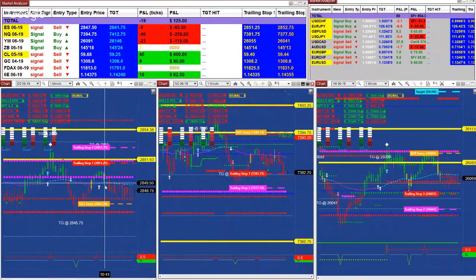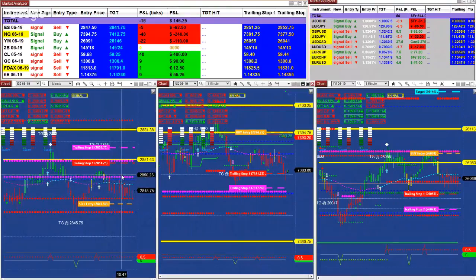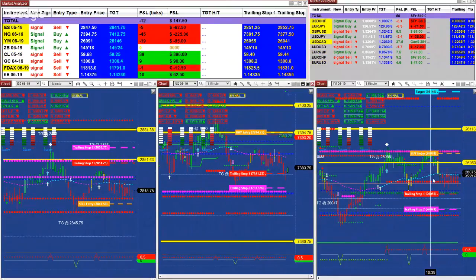The ES is just sitting between the support and the resistance, trying to find a direction, a breakout. Nasdaq, I doubt it is going to break that area, and this market here is just sitting. I doubt it because of the FOMC tomorrow, and we will not be live on the FOMC tomorrow because from 10 to 12, nothing is going to happen. We're just going to be looking at charts. So there is nothing for us to look at tomorrow, so it will not be live tomorrow.